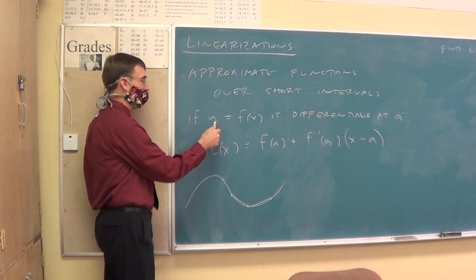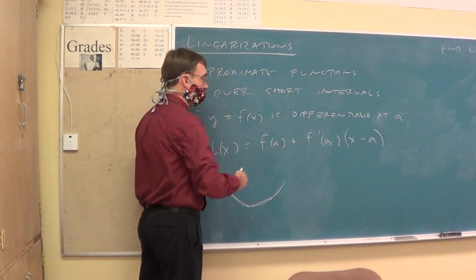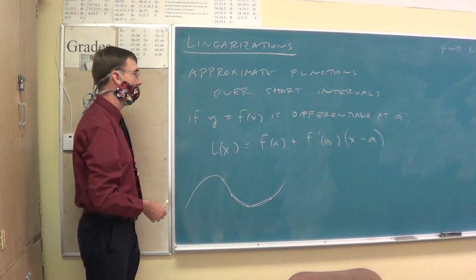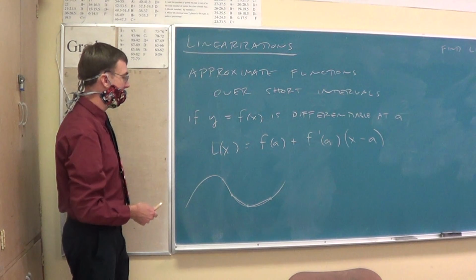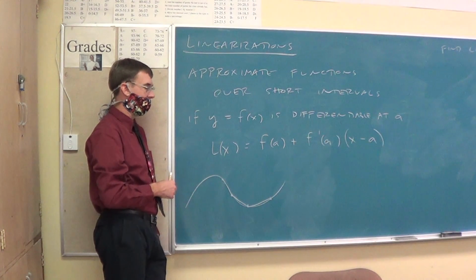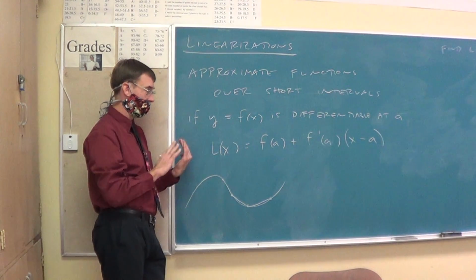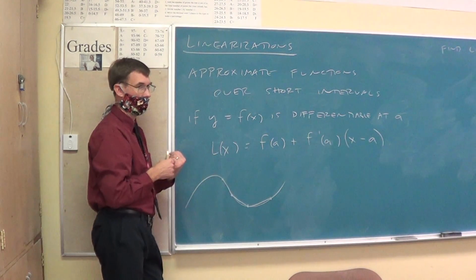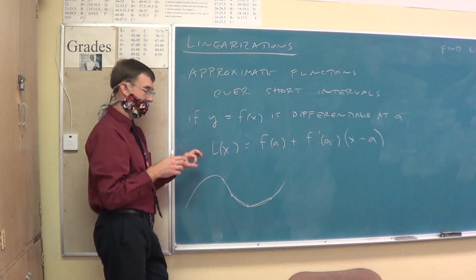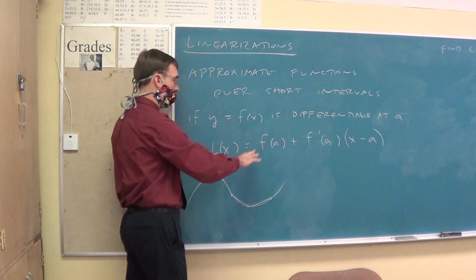If we have some sort of a function, y equals f of x, whatever it may be, if that's differentiable, meaning you can do the derivative at a certain point that I just called a, so I had something to call it. Quick reminder, there were three things that we, on a graph, could not do the derivative. Do you remember those things? Vertical. If it went vertical, this whole idea would go out the window because it's not differentiable. Corners. Corners make it not possible to do derivatives anymore. And then discontinuities. If we had holes in our graph, then this goes out the window. But as long as we can do the derivative, we're able to apply this thing.